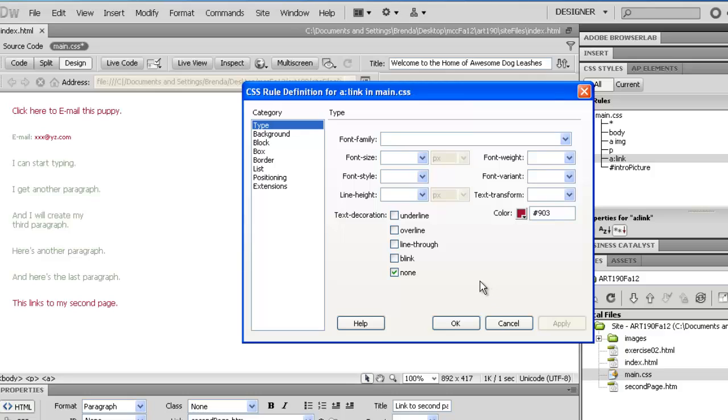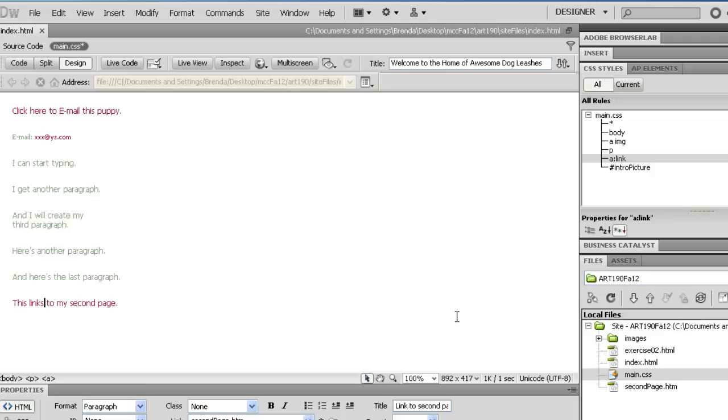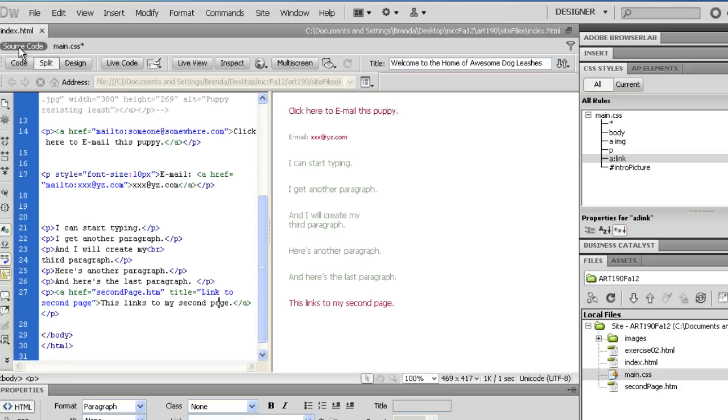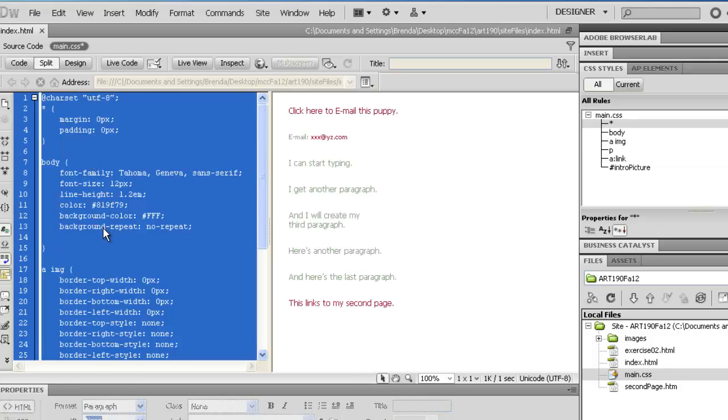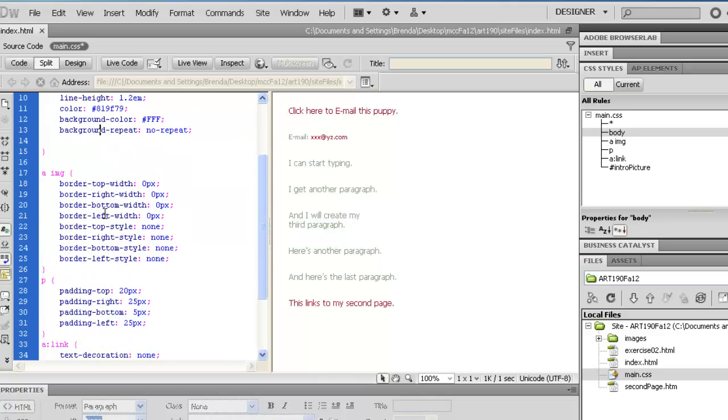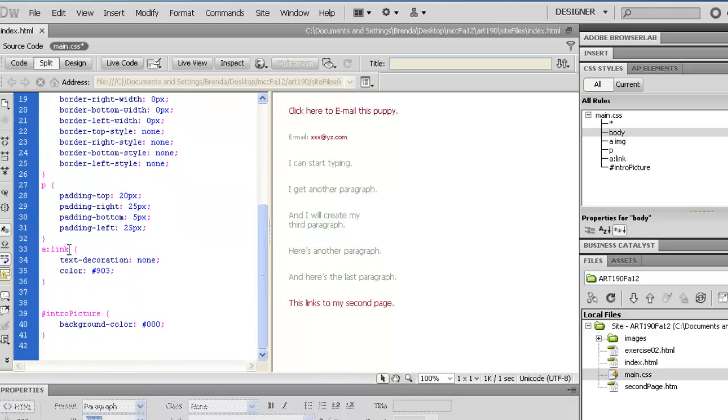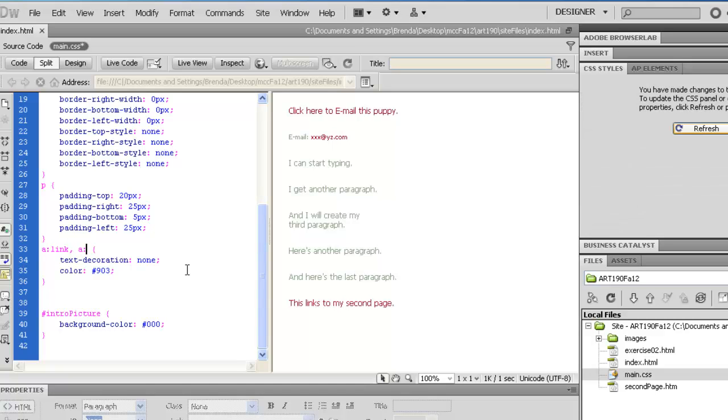And that's, I'm going to leave it at that. Just really simple, okay? But I don't want it to just affect the link state. I want it to affect when a link has been visited. So we've got a link, and now here's where you have to do a little hand coding, a:visited. We saw it over there in that control panel, but we couldn't choose 2 at one time. So now this affects links if nothing's been done to them, and links if they've been visited.